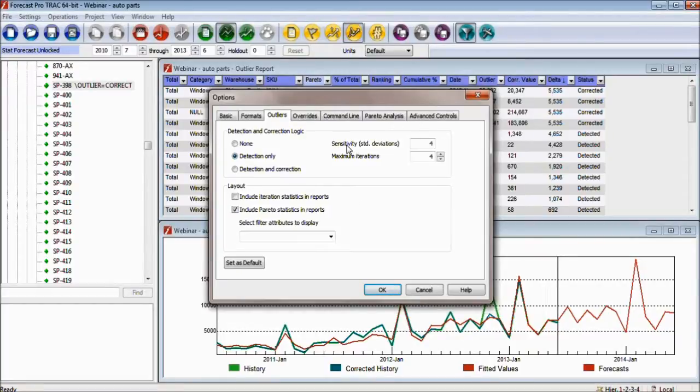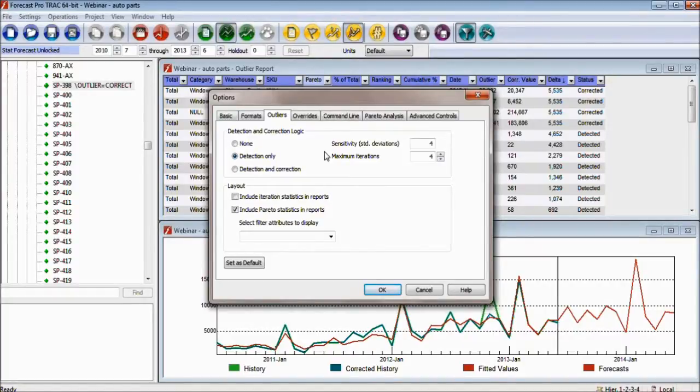The program allows you to set that sensitivity, and the default is 4 standard deviations, which is a very high default. If something is more than 4 standard deviations away from the mean, it's a very unusual data point. At 3 standard deviations, you're looking at 1 in 100 by chance; at 4, it's more like 1 in 10,000. So when something is significant at that level, it's a very significant value.